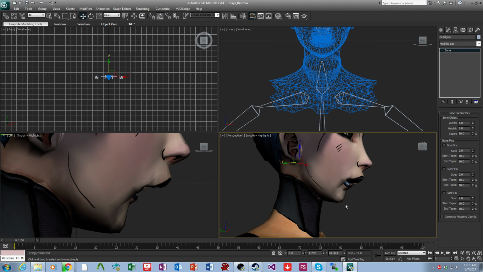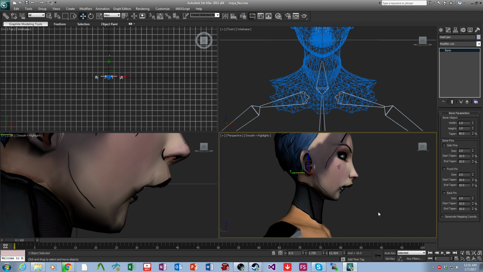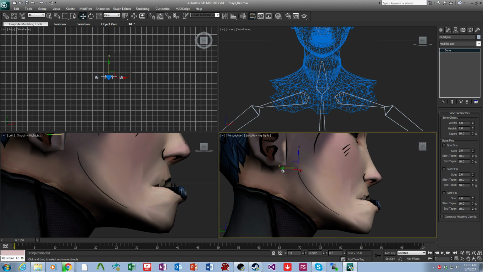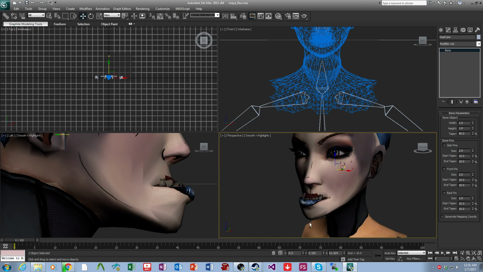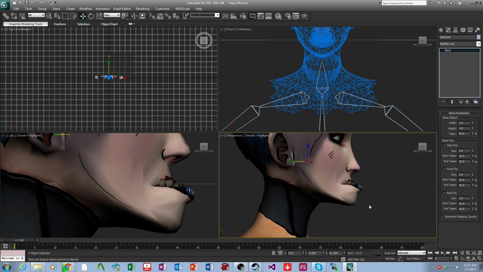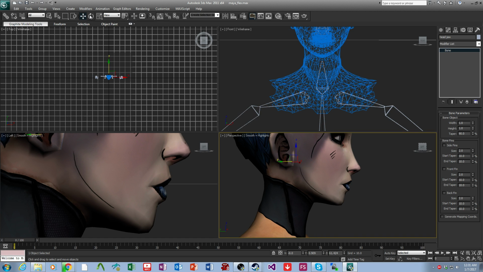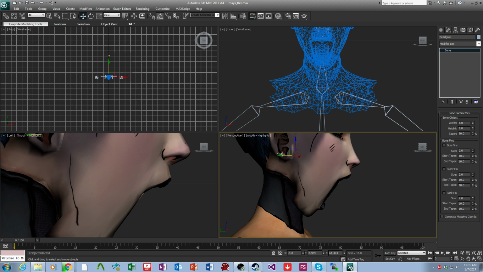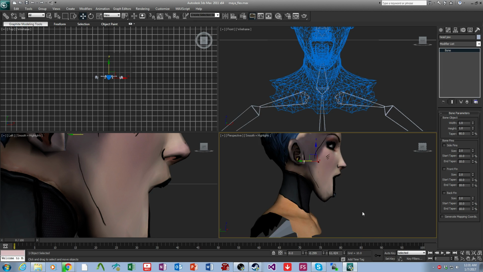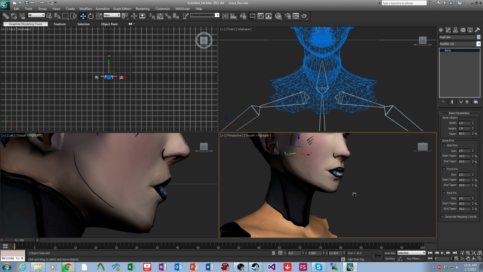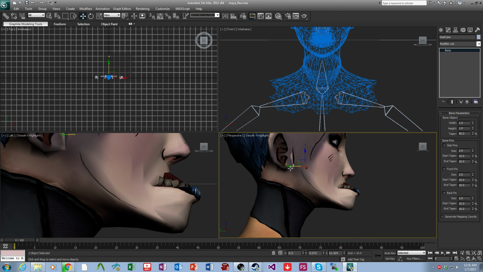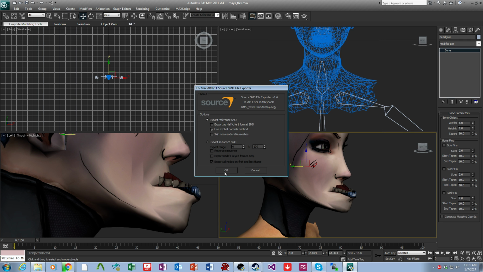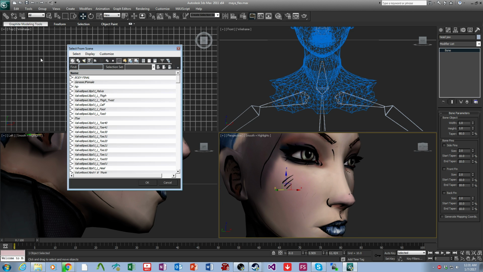A lot of the flexes I build are supportive or additive, which means that they are designed to be working in conjunction with other flexes. So for example, this jaw forward doesn't look really good by itself, but if you were to combine it with this jaw down like that, then the end result would be something closer to that. That is the way those flexes work. And so let's go and make that jaw forward flex again. View our jaw forward. Those are the jaw flexes. Let's do the eyelids next.